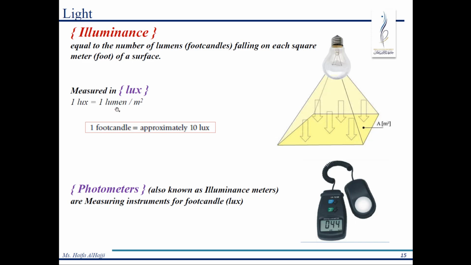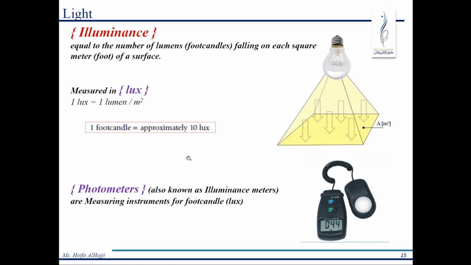The other measuring unit for lux is the foot candle, which we sometimes represent with FC, but for this course we're going to use lux. So 1 foot candle equals approximately 10 lux. Usually we can measure the light falling on any surface with an instrument called a photometer. This is a picture of the photometer. This is where you get the reading and where you press to get the reading. So you can specify what time you want to get the reading. This is actually the light sensor. This is where you locate where you want to read the light falling on a surface.